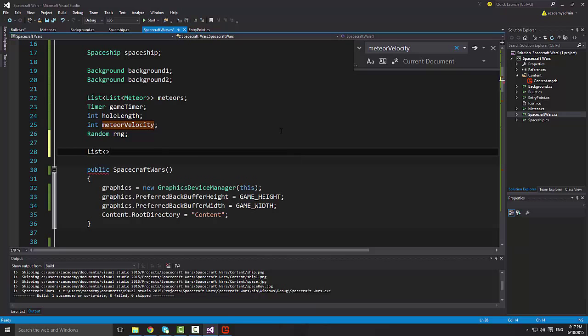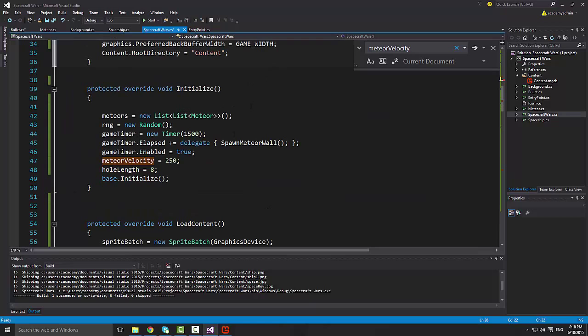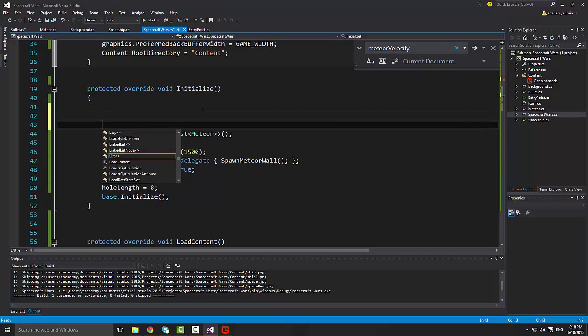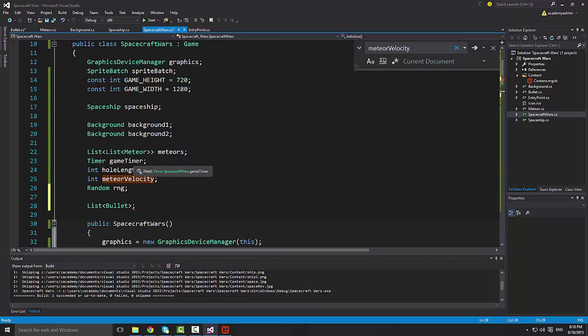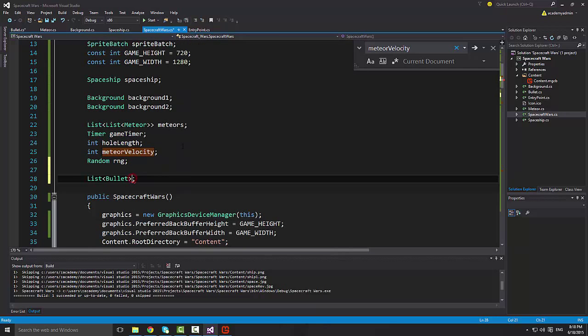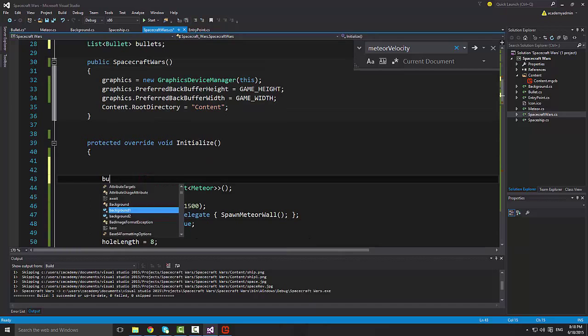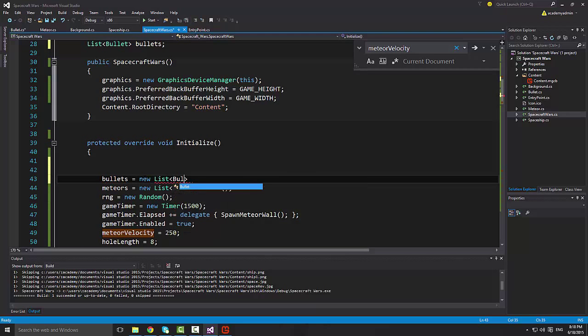List of bullets. Okay, here somewhere I need to initialize it. So inside here, I didn't give a name. Good. We are gonna call it bullets. Thank you. And inside here I want to say bullets equals new list of bullets.